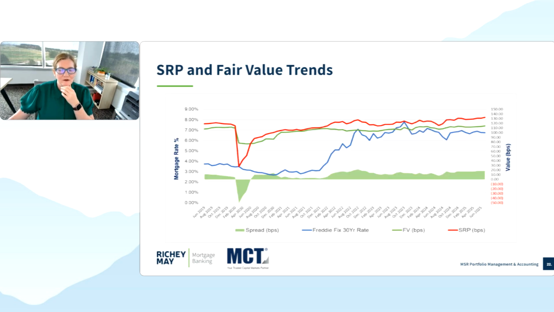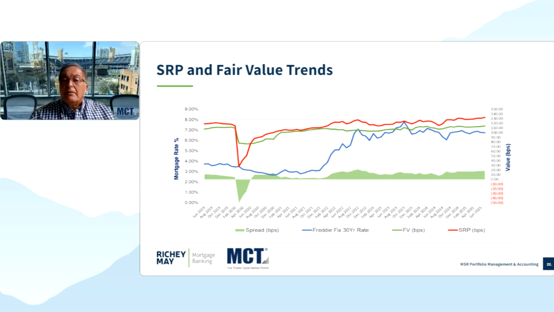With that, SRP and fair value trends. Azad, I wanted to have you speak a little bit on the MSR pricing grid that you all offer as well. Yeah, thank you, Jennifer. We monitor the market on a regular basis. We see aggregator pricing from different providers, and we've been seeing a consistent SRP level, service release premiums, that tend to be about 15 to 20 basis points higher than what we call a moderate fair value.